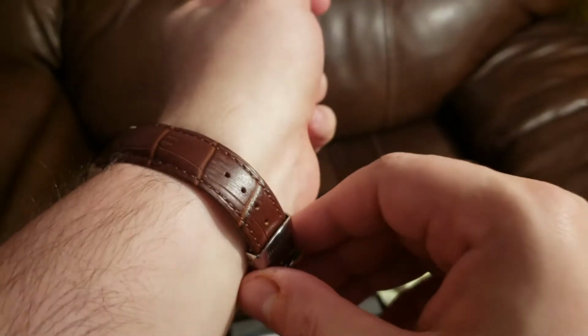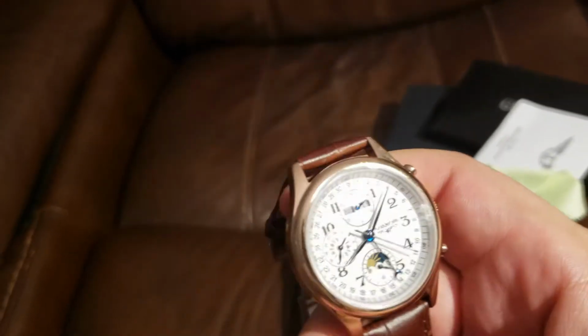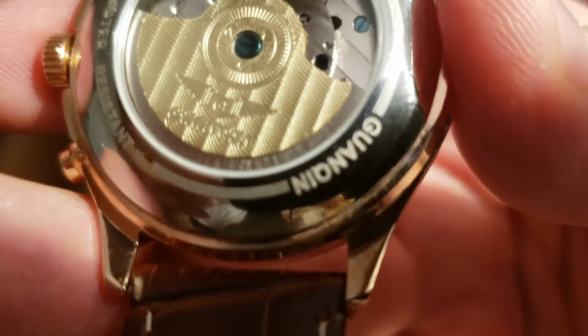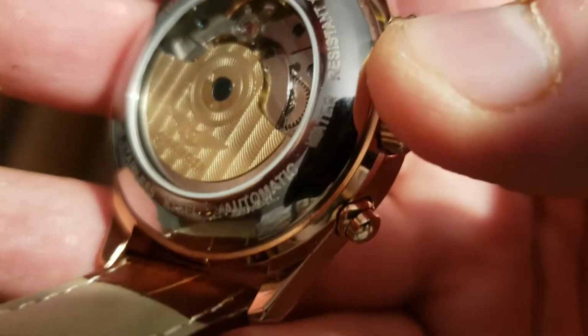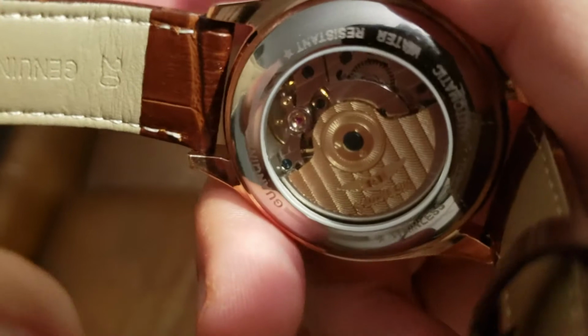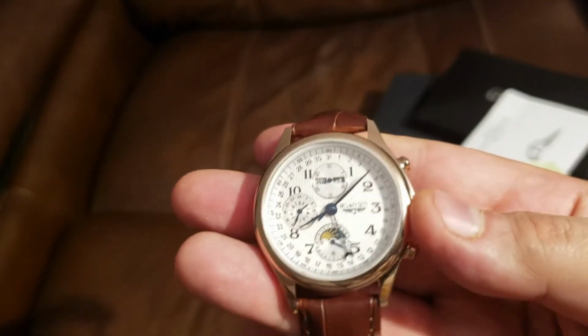It looks very interesting. But it's definitely an homage of the Longines Master Collection. And I prefer to buy this one for about $100 than spend around $3,000 for the Longines. But yeah, tell me what you guys think. Here's the back again. Guanqin. I don't know if I'm saying that right. Water resistant, automatic, stainless steel. Pretty much a given. Movement doesn't look too bad. Seems to be running pretty solidly. Let me know what you think. My new homage. And I'll be right back.